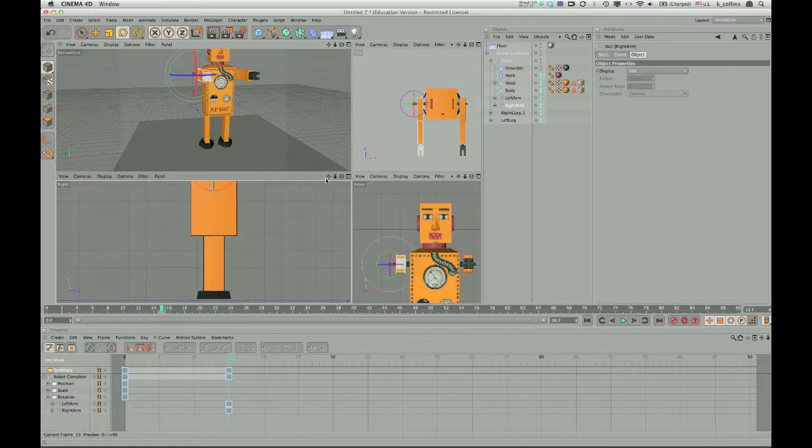I'm going to say, okay, the arms took 15 frames to move up, but I'm going to have him take his first step around frame 10. So I'll go back to frame 10 here, and then I'm going to choose the right leg. And in this particular case, I'm going to rotate the right leg forward about 15 degrees, I think is what I'm doing.